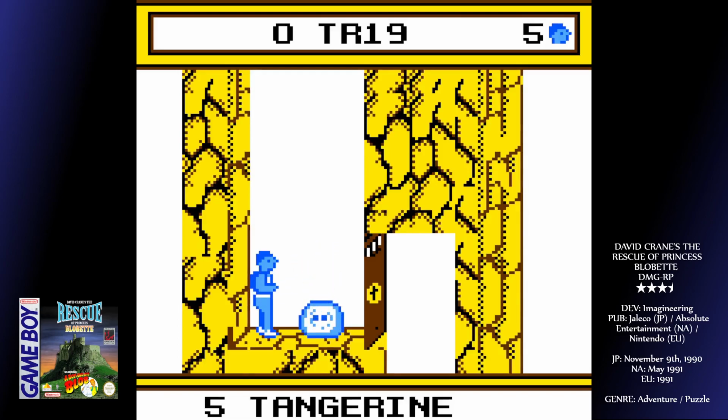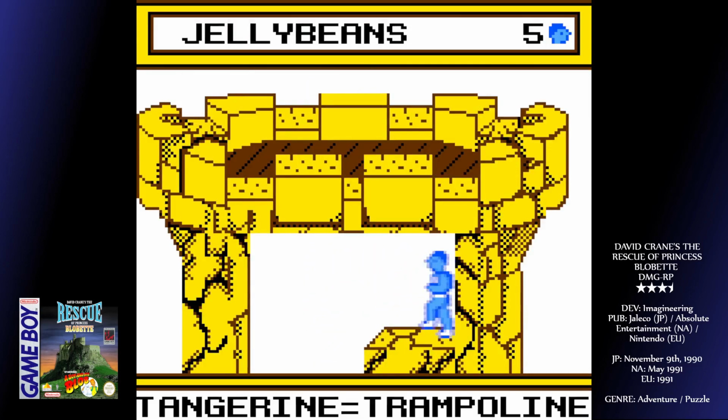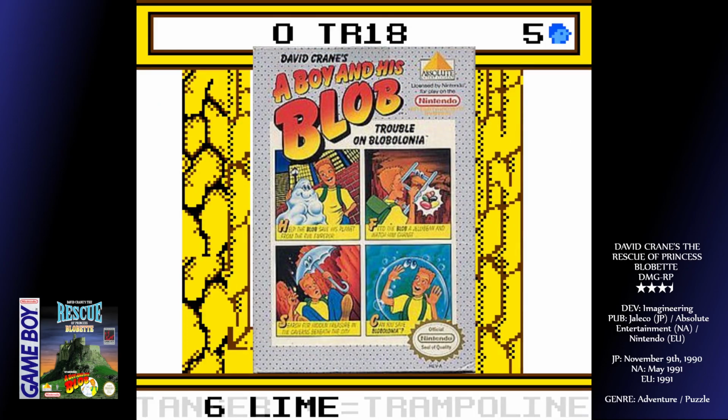Back in the 80s and 90s, princesses were getting kidnapped all too often. It was the done thing, a court fad, if you will. Apparently, this even applied to amorphous blobs, as we see in the Game Boy exclusive sequel to A Boy and His Blob for the NES.